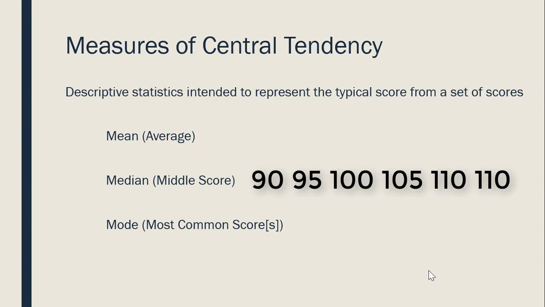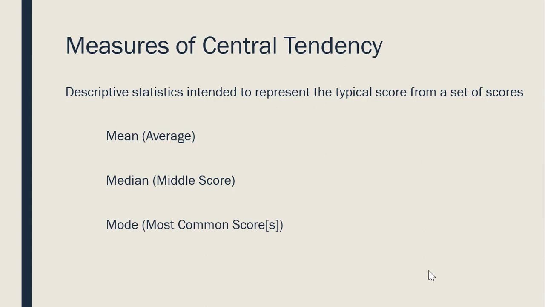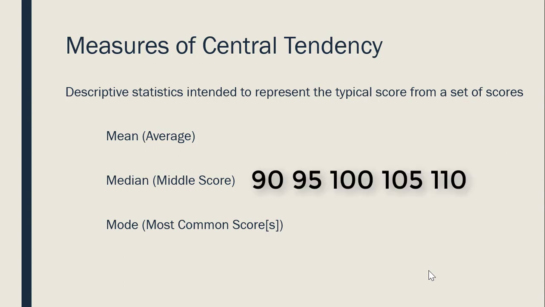The mode is simply the most commonly occurring score. In the set of data with 6 IQ scores, the mode is 110. If you have 2 or more common scores occurring the same number of times, you can have multiple modes. Finally, if no scores occur more than once, as we saw in the data set with 5 IQ scores, there's not a mode.